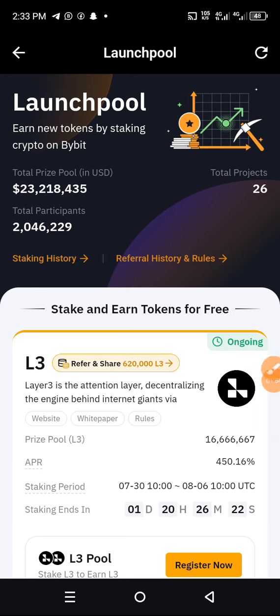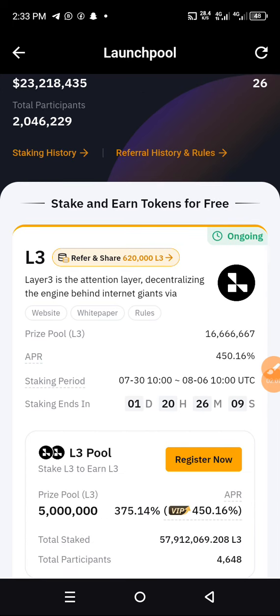So what is this new token that is currently on launch pool? All right, let's look at it. This coin actually has been listed, but it's taking a restriction for staking. So all you need to do is stake in this very place with us. I think the minimum here is 100 USD. Stake with 100 USD and get L3 coin in return.